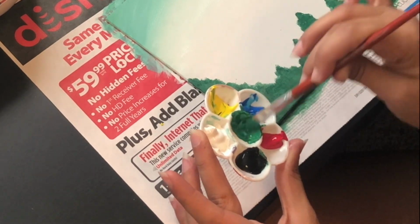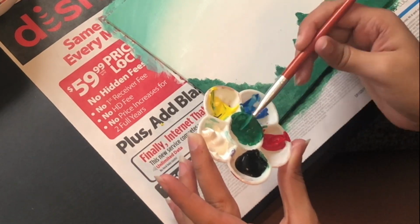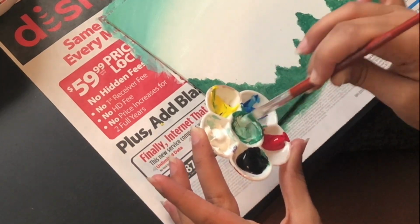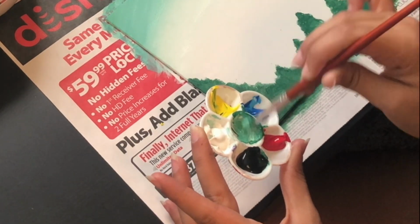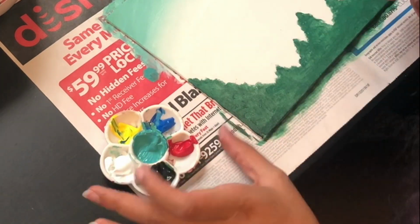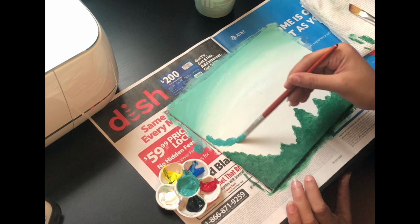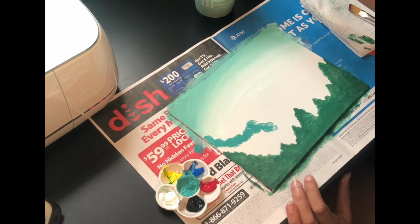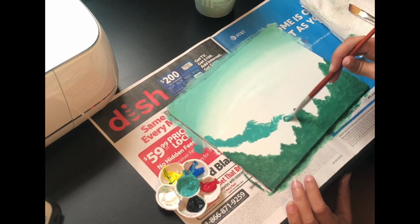Back to our trees. I'm going to mix more of that teal color, except this time I want it to be very light. Not as light as our sky, but definitely lighter than the trees on the bottom of our canvas. Once I tested the color and found it just the right shade, I went ahead and did the same method we did for the trees on the bottom to kind of do the trees in the middle ground.